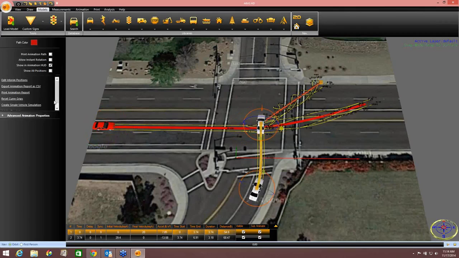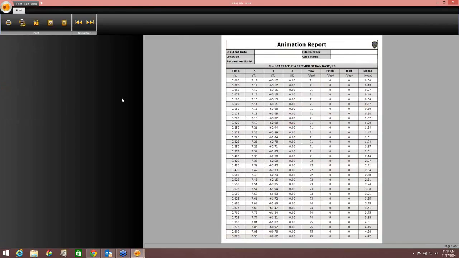Let's go click on the other car and let's print an animation report. And you can see how the car started out at 0 and it accelerated.